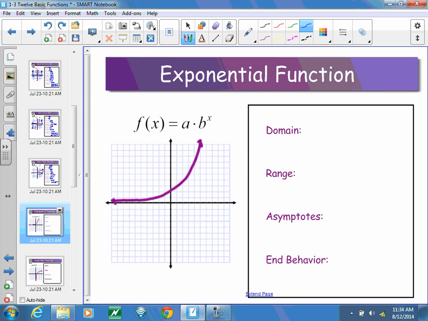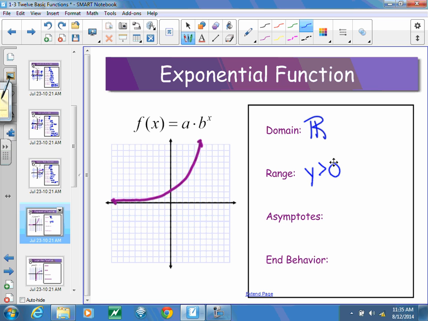You know, if we can understand these 4 things on this graph, then you really do have a good idea of what's happening. So exponential function of y equals a times b to the power of x. Our domain here is all real numbers. We're going positive values of x as well as negative values of x. Our range is going to be y values that are greater than 0.